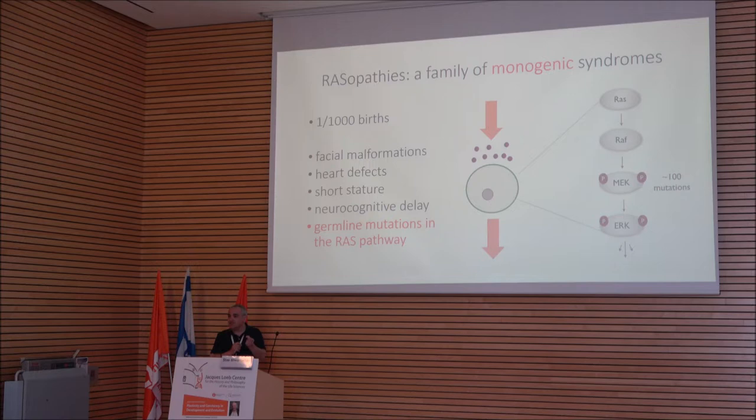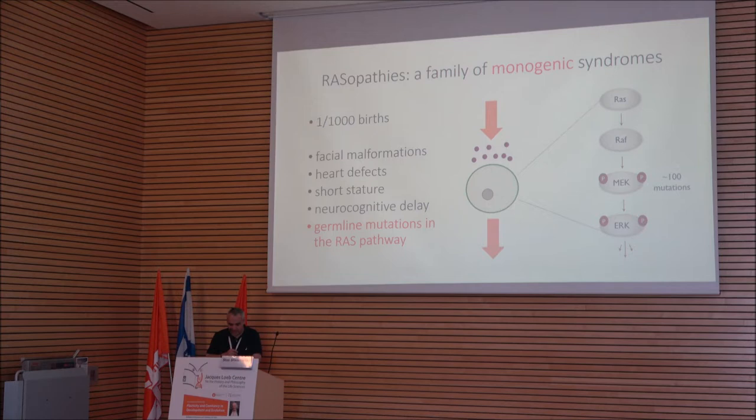And indeed, individuals with these mutations display what are called syndromic abnormalities. So they have facial dysmorphisms of the type that the faces are even more asymmetric than usual. There is short stature. There is a specific class of congenital heart abnormalities. There is usually neurocognitive delay, predisposition to cancer. So these mutations are also gain of function mutations. I will explain what this means. Okay, so in contrast to what we heard from Adrian's talk yesterday, where the Rett syndrome is caused by a loss of function mutation, these missense mutations also give rise to a protein, but this protein is more active than usual. I will explain in a second what this means.